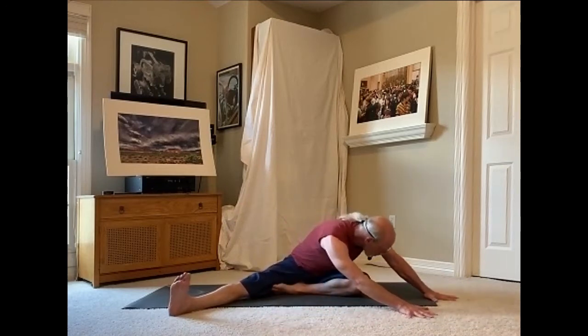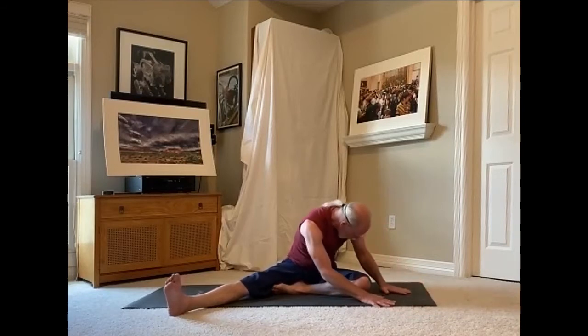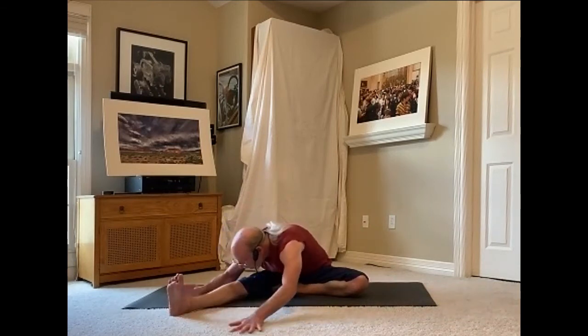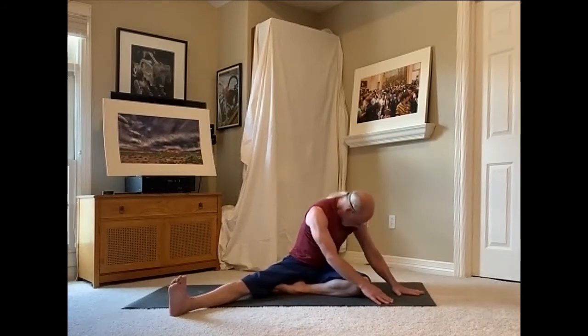Check in with your shoulders. Make sure that right shoulder is level with the left. Now chin on chest, round the spine, draw the navel in as you come up. Again, out to the right side, feeling the stretch, walking the hands around to the left side. Chin on chest now, round the spine and rise. One more time like that.